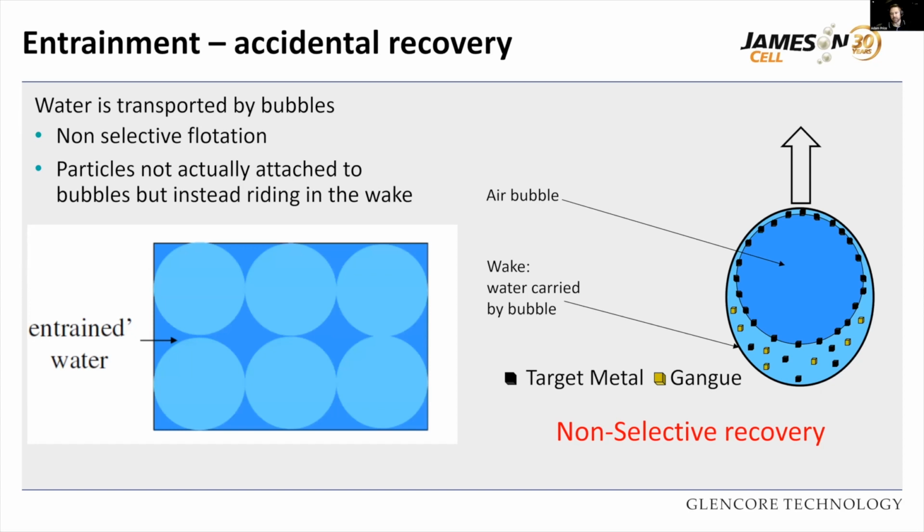What ends up happening then, when the concentrate forms, is you'll get the pockets of water in between the bubbles. It'll be nicely compacted and starting to form a nice froth concentrate. And those gangue materials, those fine gangue particles, will be caught up in between the bubbles and will essentially come over across to the concentrate launder unless something's done to stop that from occurring.